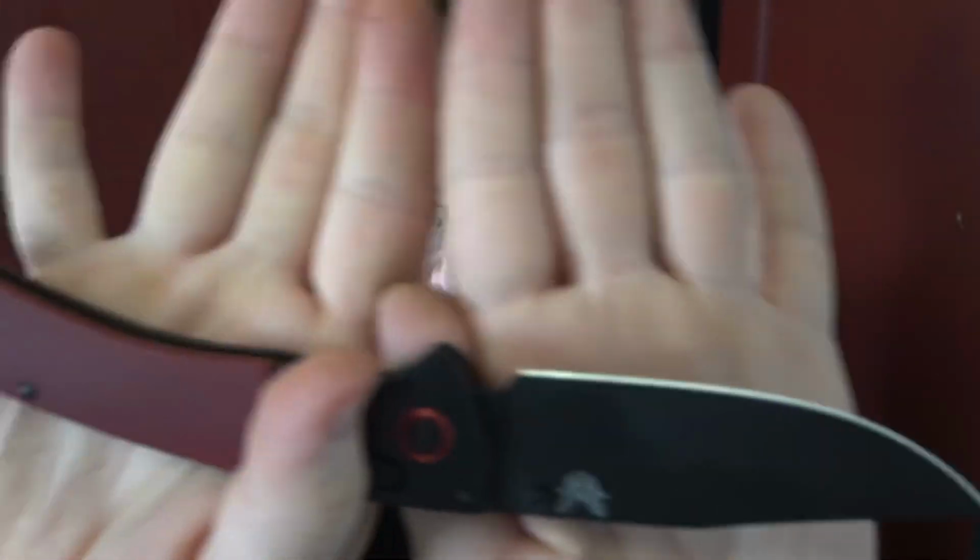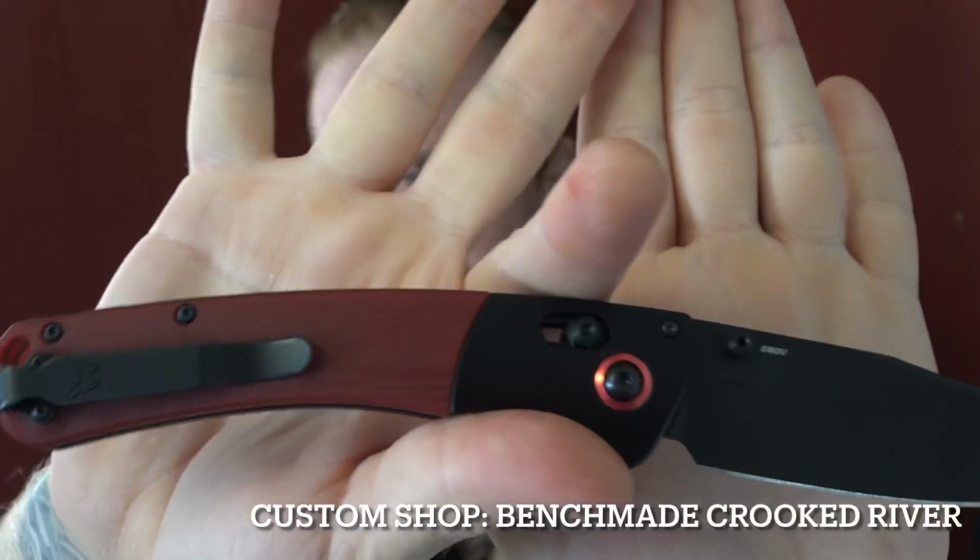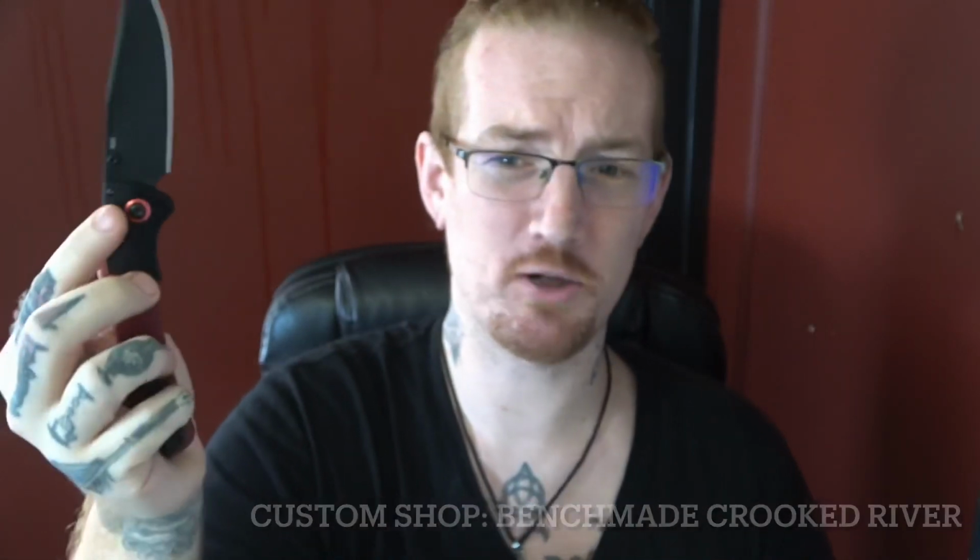Next up, we have a custom shop. This is a full-size Benchmade custom shop Crooked River. Great action, fantastic ergonomics. Not the best ever, but definitely very, very good. Fantastic, probably a little bit generous. Fits my size 2XL hands very nicely. And this is also an S90V, folks.